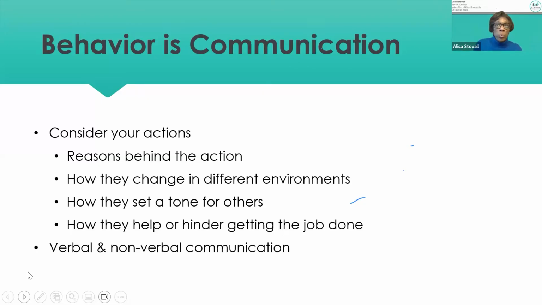Sometimes, we go with what we know. So it may feel or look like a mismatch to someone else, when we sometimes have to back up and think, okay, this is a different setting for this particular individual. And maybe they don't know what the expectations are for where we are when we go in the cafeteria. So we remind them of that. You don't stand up and eat on the table. This is what you do here.